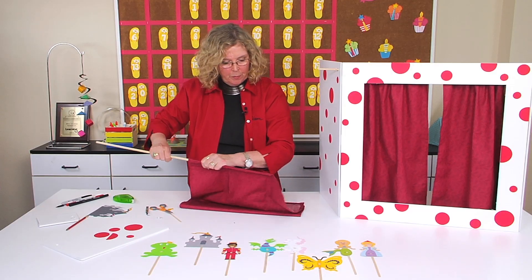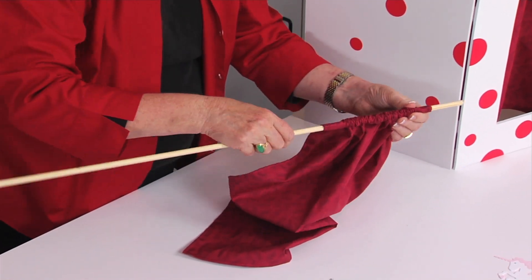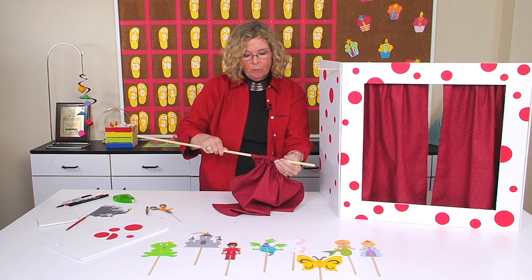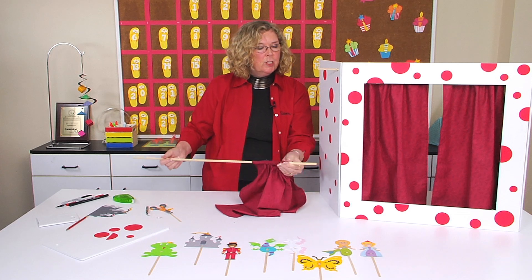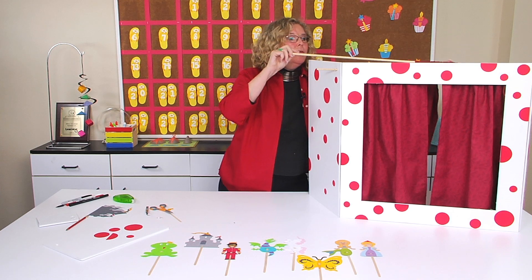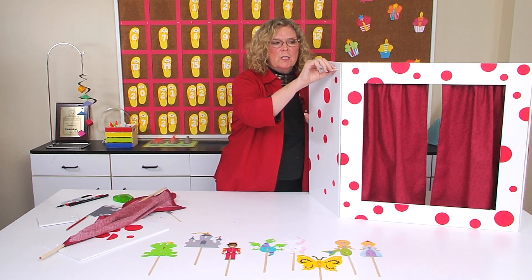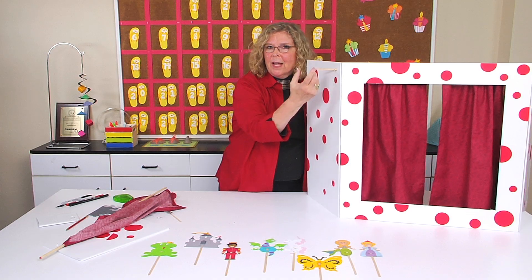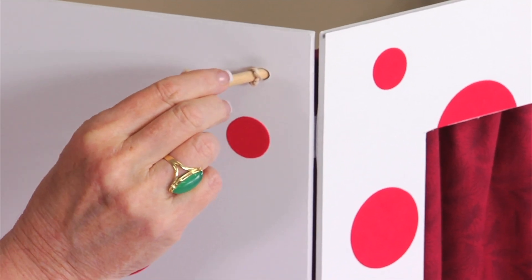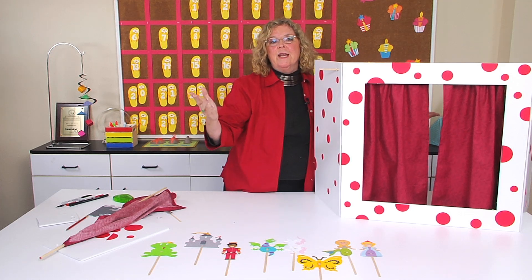This is actually a little thicker dowel, but it works just for me to show. You poke the dowel through and then, depending on how much gathering you want, slide the other curtain on and put them into the middle, leaving enough room exposed on both ends. Then from the inside out, you open this up and put it through one side and then the other. Marty was so ingenious — I was trying to figure out nuts, bolts, screws, what I was going to use to keep this from coming open. A rubber band. It's that simple. You just take a normal rubber band, wind it a few times until it's taut, and it will hold this in place. When the playing is over, you can pull the rubber band off, dismantle the whole thing, and it folds flat.